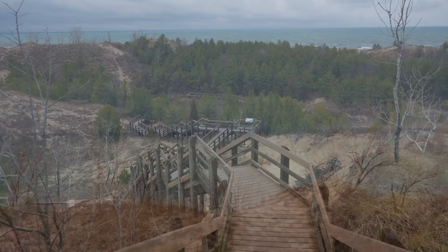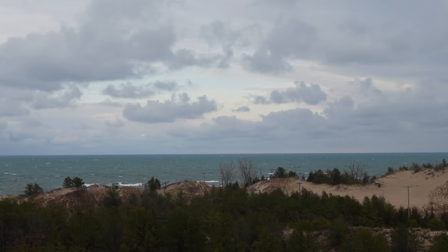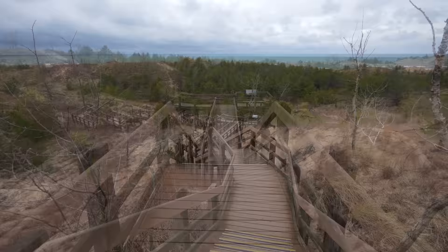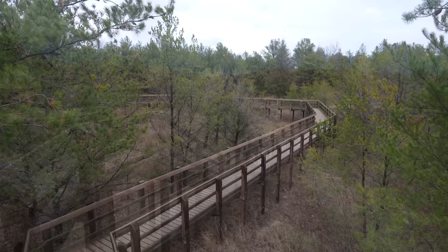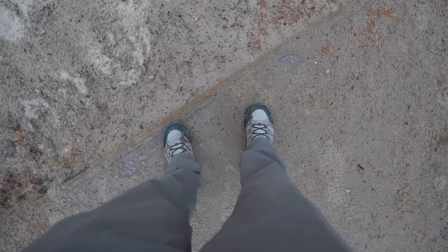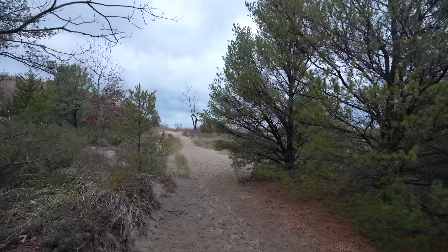This is a really cool trail. Look at the stairs leading down all the way to the beach and then Chicago in the background. When I was researching this park before I went, I had always seen photos of the skyline of Chicago across the water and was really hoping to see them on my visit. After all the rain and the wind, I figured I wasn't going to be able to, but when I came across and saw it, I was really excited. The boardwalk itself, as it made its way down the sand towards the beach, was an awesome spot for photography. Eventually the path goes back down into the trees and the boardwalk ends, and we are back on the sand.